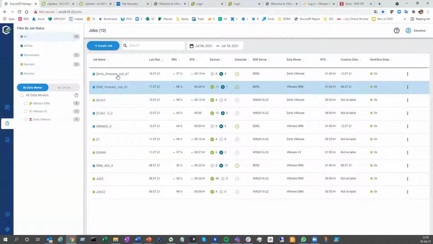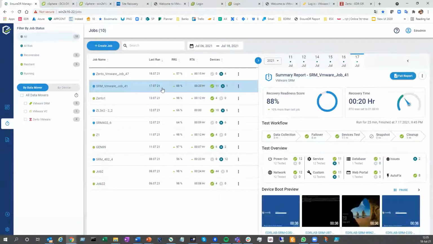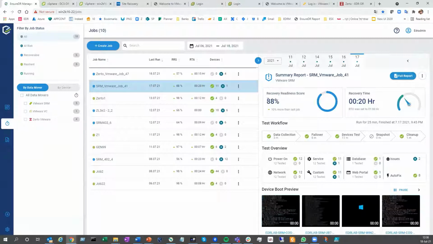So we can see all of my jobs. If I mark one of my jobs, I will get on the right side a quick preview of the latest test result. Basically, 1 day ago, the test result was 88%, 10% better than last time.